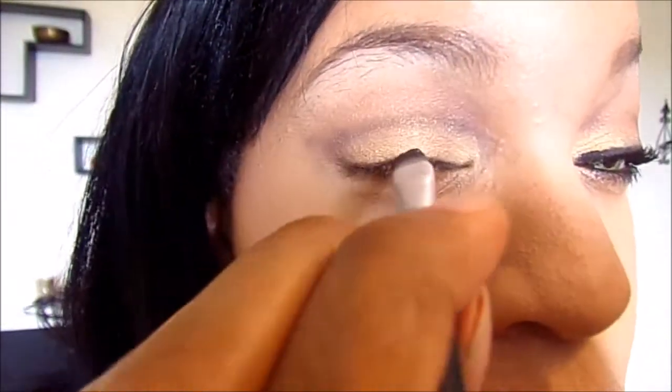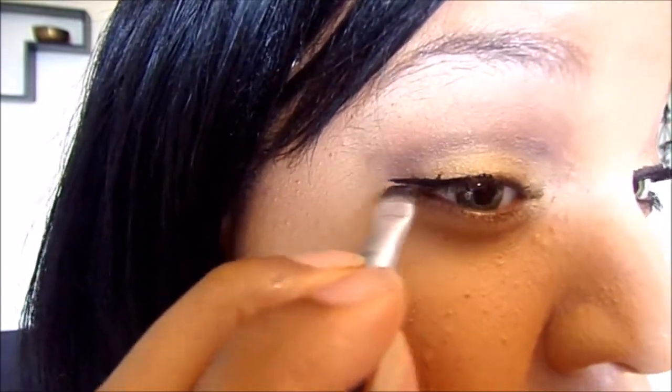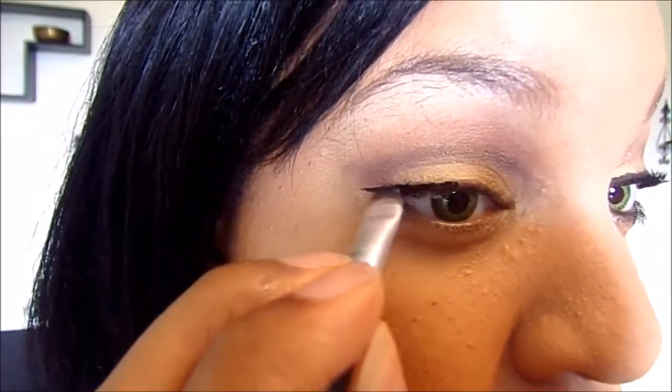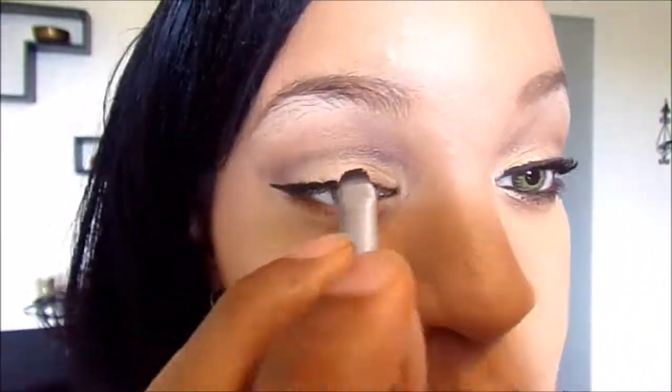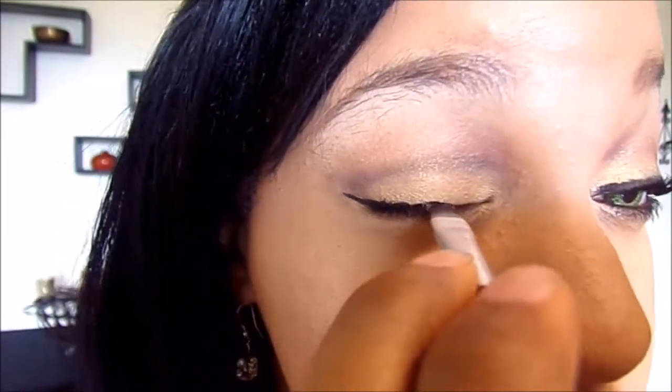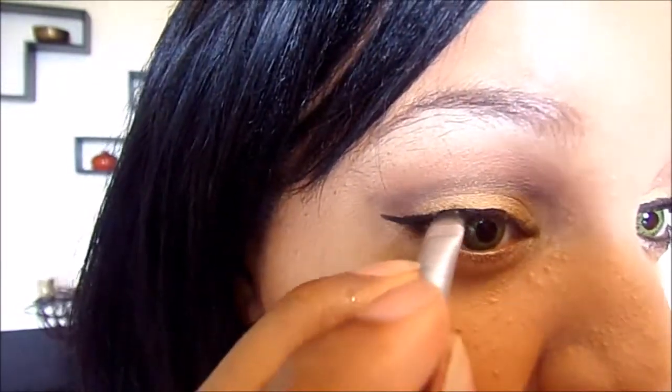I have your Wet n Wild Mega Eyeliner Liquid Eyeliner. I find it is so much easier to apply this using an eyeliner brush — it is more forgiving than using the regular brush that comes with the liquid liner. You just want to take it from the center of your eye to the outer corner, and then from the center again to your inner corner, and smooth out any mistakes you made.